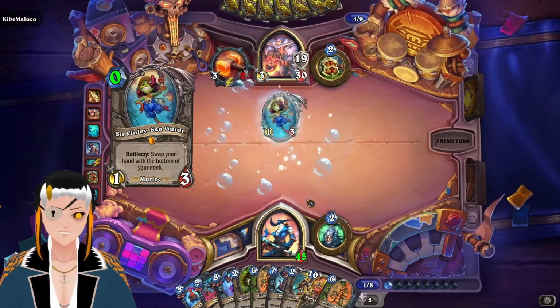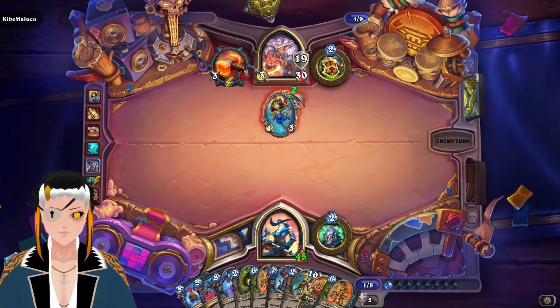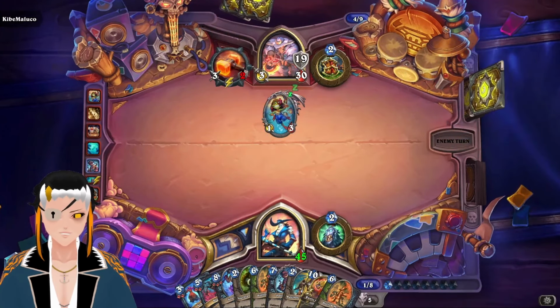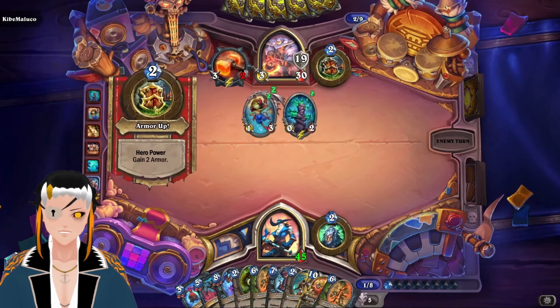Okay, Sir Finley. That actually makes sense. So Sir Finley, Odin, and another one of the Quillboars should be the only minions left. And the totem. You know what's funny?